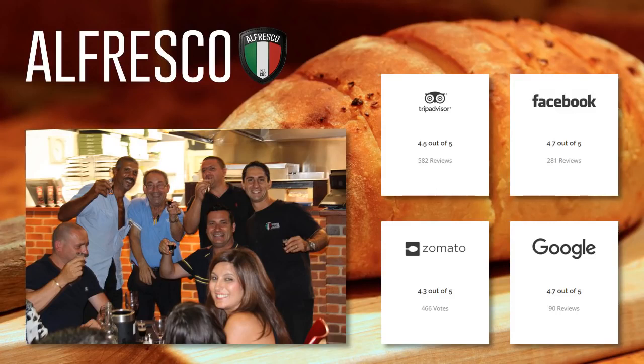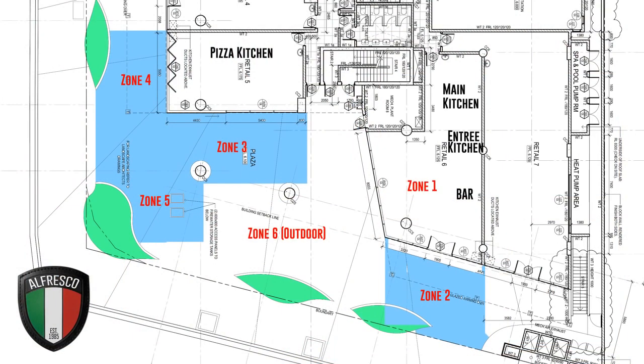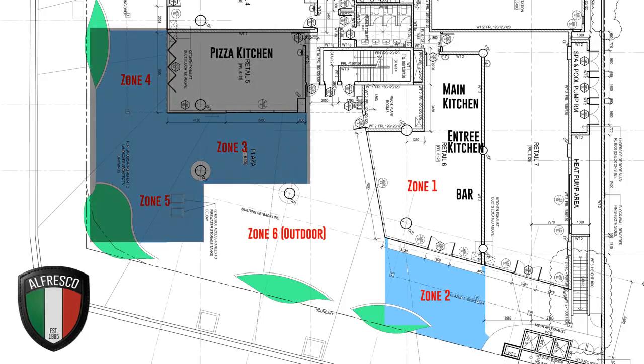Now, Alfresco does actually have a network there already, and I want to show you the layout of the place, and then we'll talk about the problems they've been having. So let's have a look at the space they're occupying here. And it's really broken down into 3 different areas. They've got the main entrance area that also covers zones 3, 4, and 5, as well as the pizza kitchen. This is where people normally enter the premises. And it's also where one of the terminals that the waitstaff use is located, as well as where there's going to be a bunch of customers seated that ultimately they'd like to give some free Wi-Fi to.